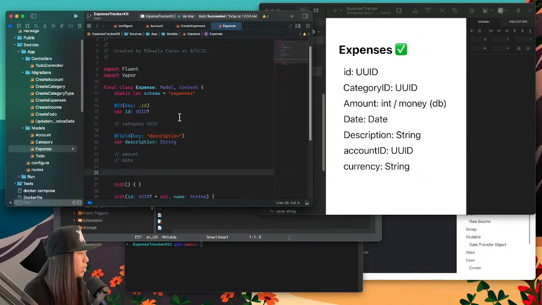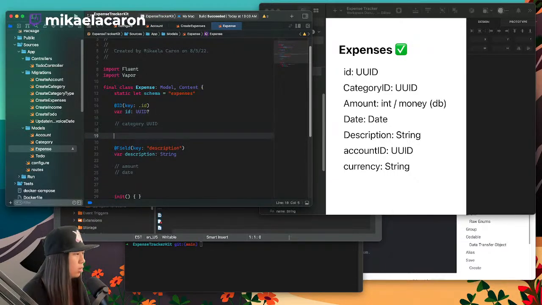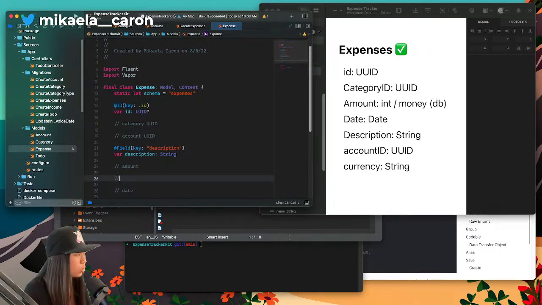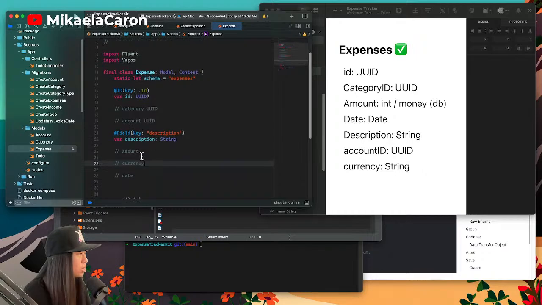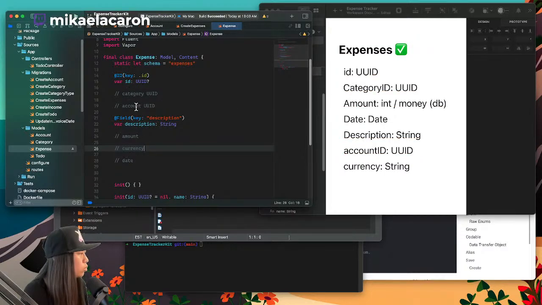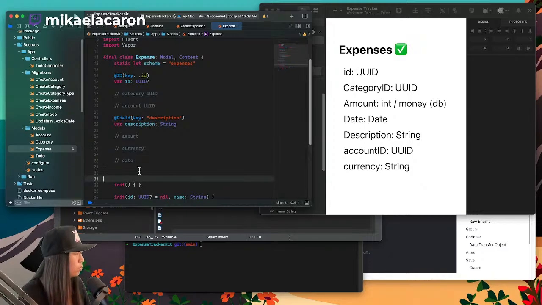I'm gonna put all the foreign keys together. So this one's a foreign key, and account UUID, and then this one. It doesn't really matter, honestly. But I want to keep them together. That one's currency. And are those all of them? 1, 2, 3, 4, 5, 6, 7. 1, 2, 3, 4, 5, 6, 7. Okay, cool. That's all of them.